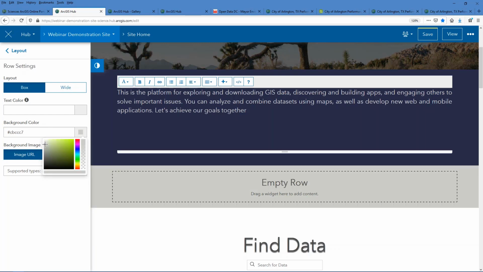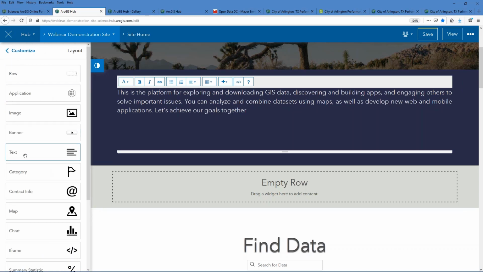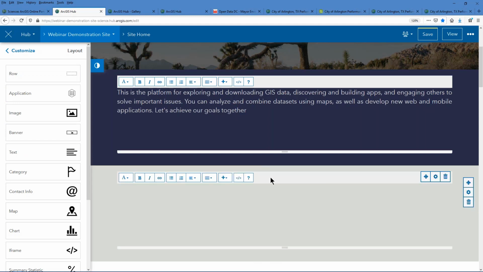If I select the tool, the row settings are up here. Let's just say that we want to change the row to a very light, or just a little bit different color background. And in this row, I want to add in some text.